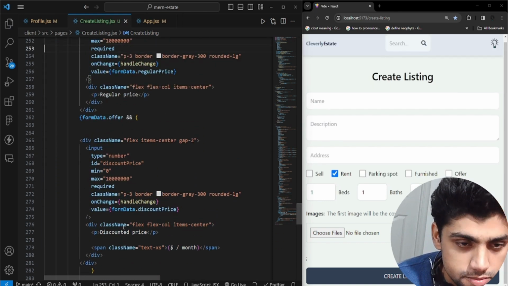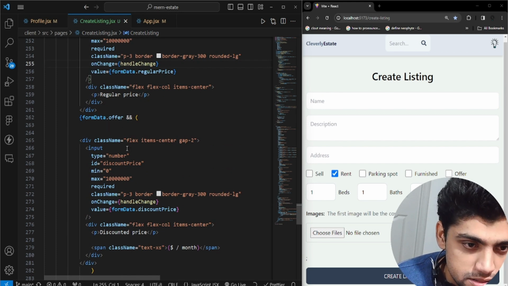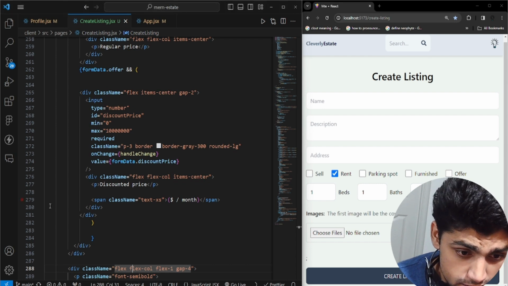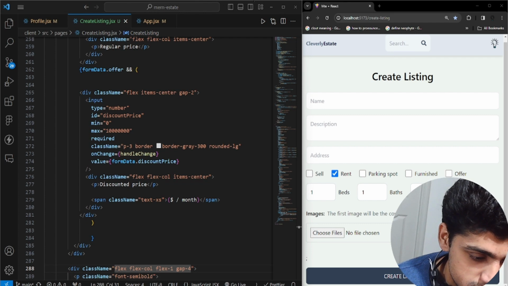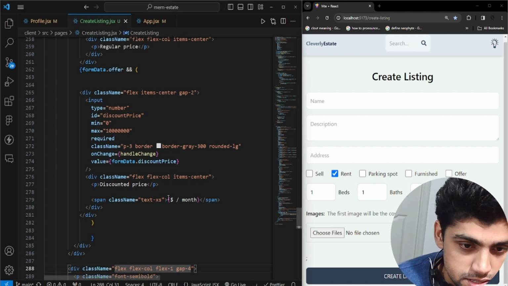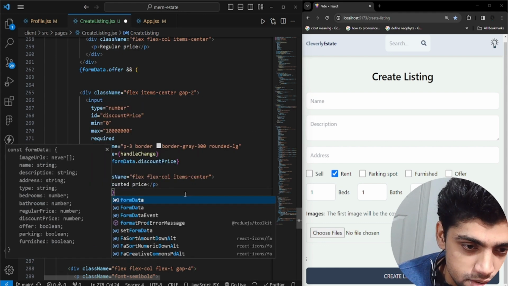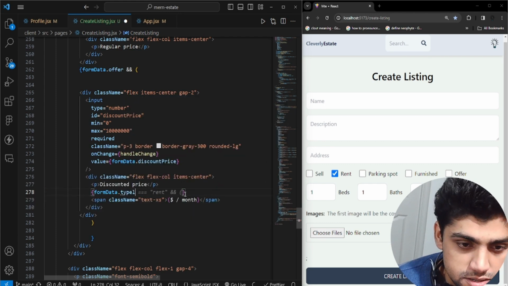So the thing is, we have formData.offer, and if that is legit, we'll say it has this discounted price, and that's pretty much it. But we also need to render this discounted price span, this per month thing, and this should only show if the formData.type is set to rent.